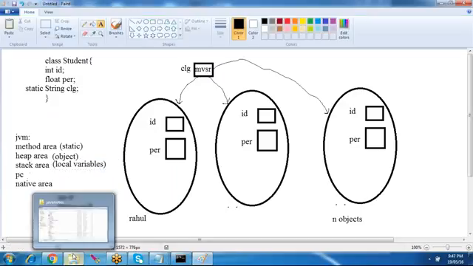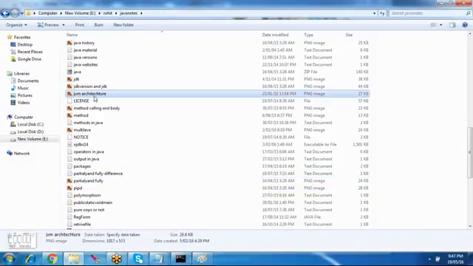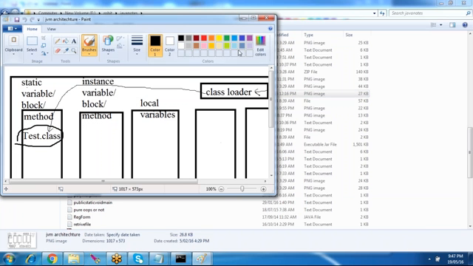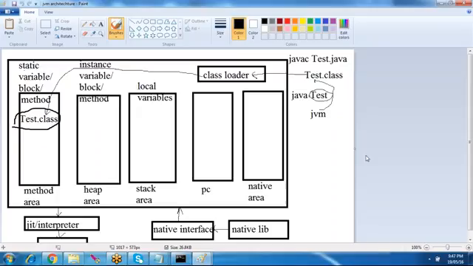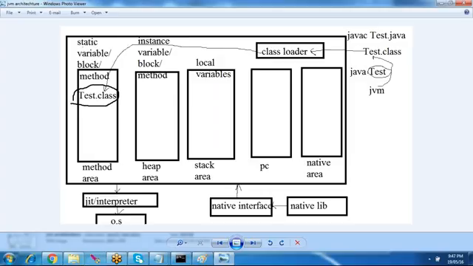So we'll see what the JVM architecture actually is. In this JVM architecture, you'll see the entire memory blocks. What are the memory blocks we have? If you see here, this entire architecture is of the JVM, Java Virtual Machine, which executes our program.